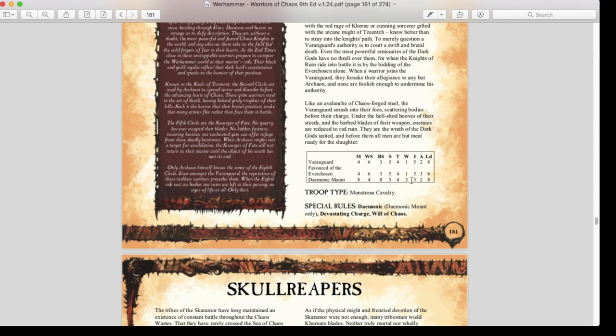They have 3 initiative, 2 attacks, as well as 8 leadership. They also got the Demonic special rule for their mounts. They got Devastating Charge, which gives them the additional attack when they charge in the middle of Chaos. And they count as monstrous infantry, cavalry, which is actually kind of cool.